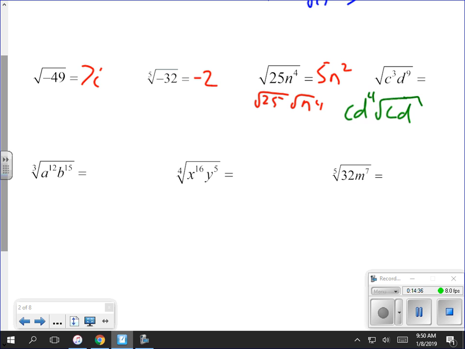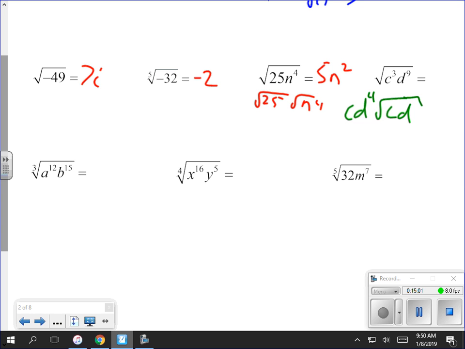Make sure your square root covers the whole thing. You'll notice sometimes, I don't always do it, but sometimes I'll pull a little hook at the end of my square root or cube root that lets me know where it ends. Helps me not make it shorter and shorter every time. Kind of like doing the quadratic formula where it gets shorter and shorter, and at some point it still includes parts that should be in it. Okay.